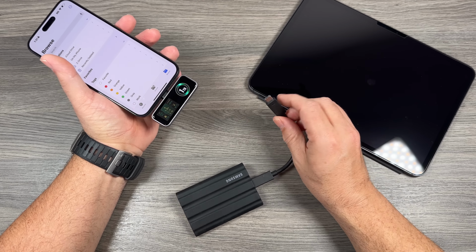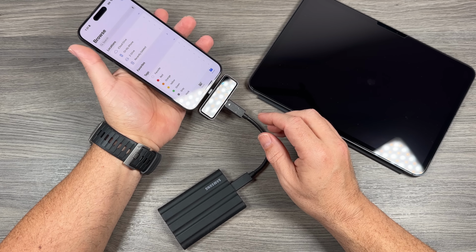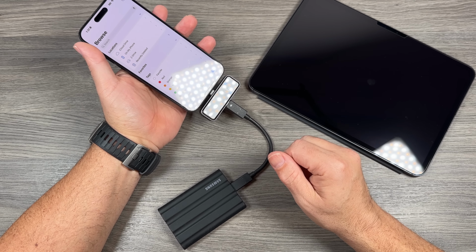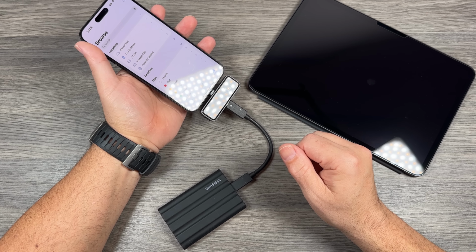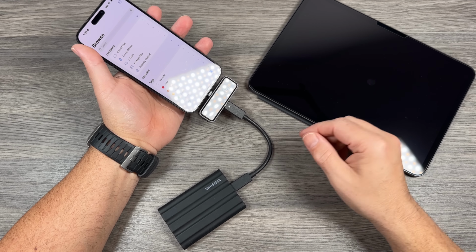And it doesn't even have to be a second Zike drive. Here I've got a Samsung drive. I can plug it into the bottom. And as you'll notice, it'll come up right away in there as well. There you go. You can see I have the drive listed there now. So another handy little feature.